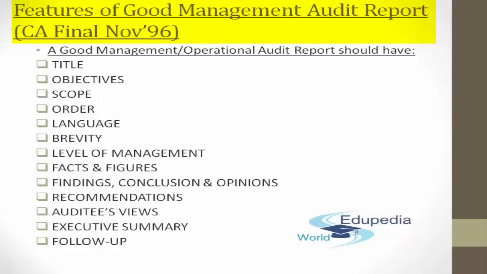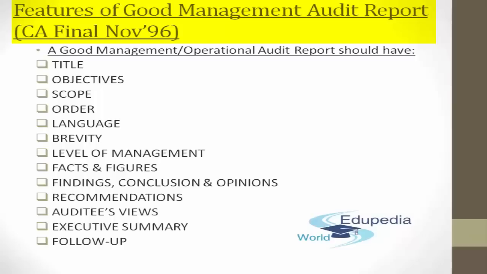Next thing comes in as order. By order, I mean that this report should communicate the matter in very logical and cogent terms. Haphazard and unrelated statements do not make a good report. So it is better to make the points in clear-cut paragraphs. The order should be maintained. Next thing comes in as language. The matters stated in the report should be factually correct and in very clear language. It is advisable to use the terms and expressions with which operating people are familiar.